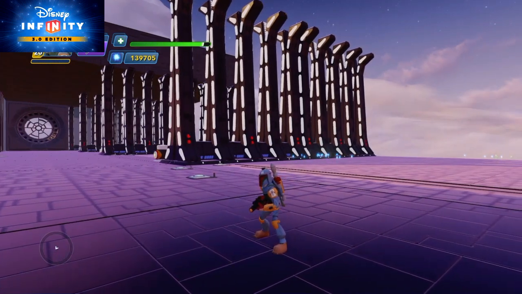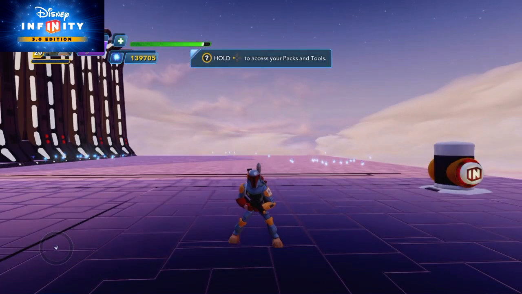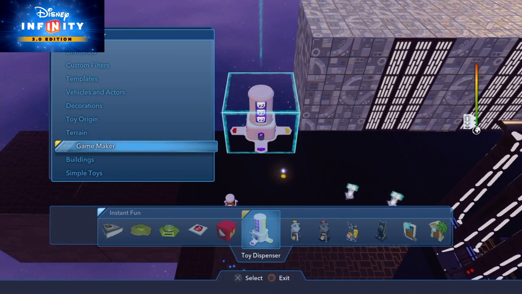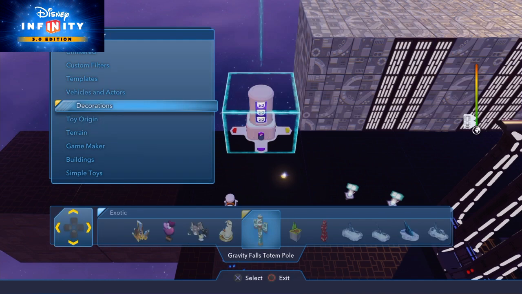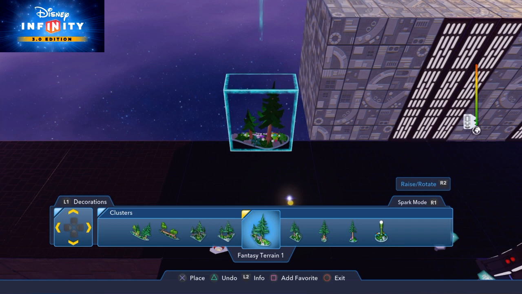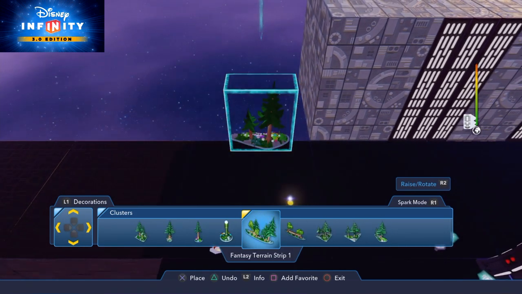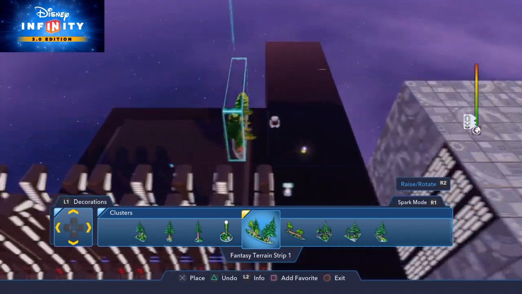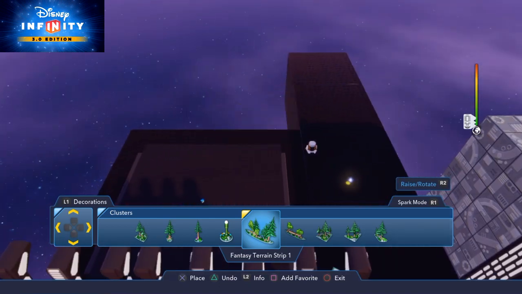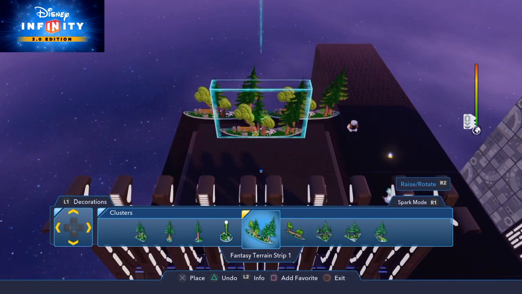So you can position your tools out of the way, but what I'm going to do now is show you all the different elements I've done on building this particular level. So if I go through to my toys, I'm going to go to my decorations on here, and I'm going to go to the fancy terrain strip 1, which is what I want. Right, I'm going to put that strip there, lovely little plant, so drop that into the side. So there's my fancy strip.